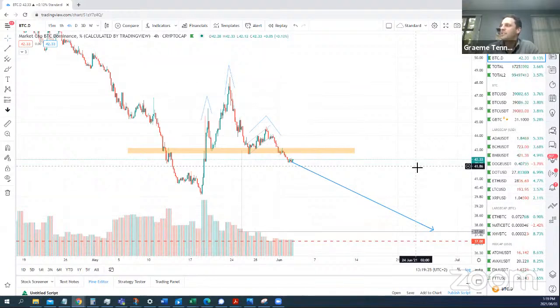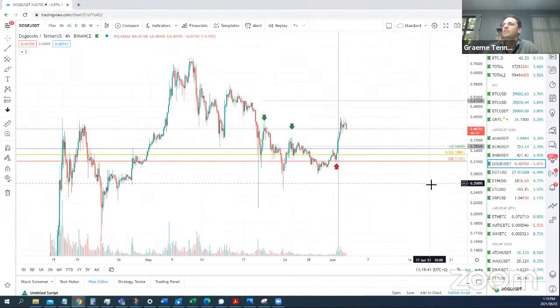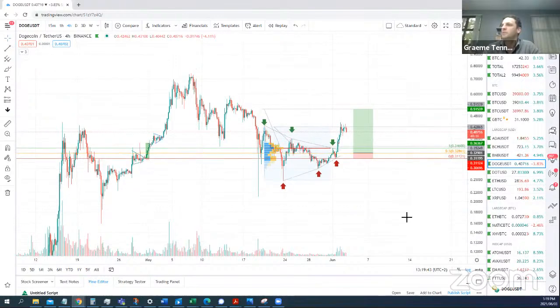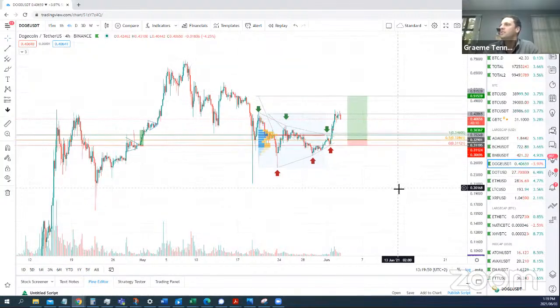Dogecoin is another one. I got in that quite early. You can see that it's coming off a little bit now. It probably was out the blocks a little bit quicker than the others. So I am in a nice profitable position on Doge, and I'm holding it. So I've got a target for Doge at 51 cents essentially. So I am in on that trade, but maybe not the best one to jump in right now.